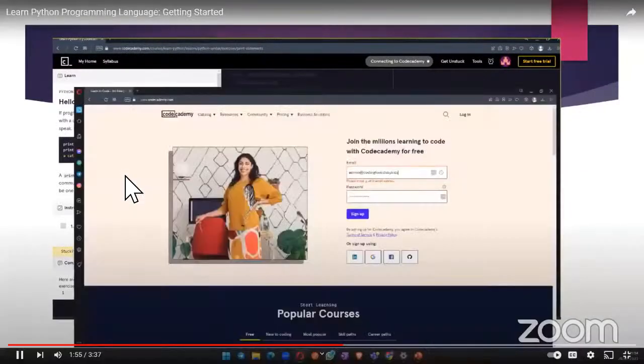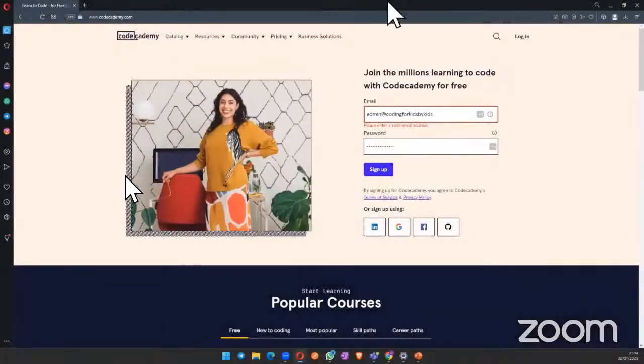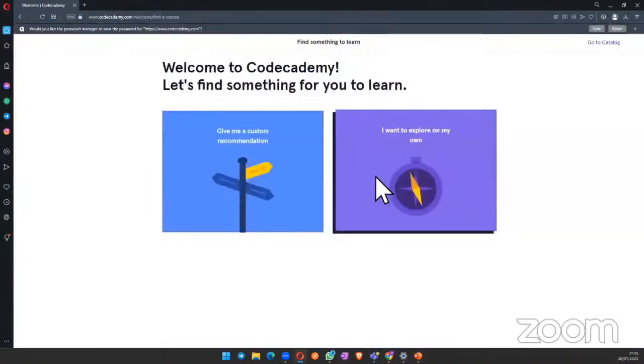This is where you would sign in and sign up, and you put your email and your password there. And then you have to click I want to explore on my own.